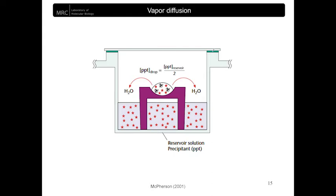Here is represented a cross-section of a sealed crystallization chamber during vapor diffusion. The reservoir is filled with a condition, and the upper wells contain a droplet composed of both the protein sample and the condition. Because normally the precipitant in the droplet is less concentrated than in the condition, the concentrations of all the components in the drop rise through water loss during equilibration by vapor diffusion.